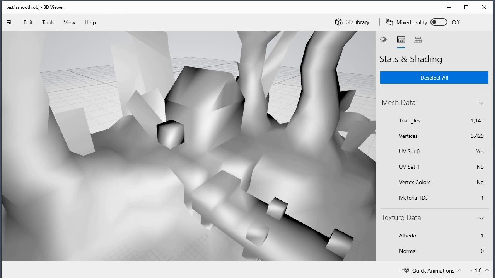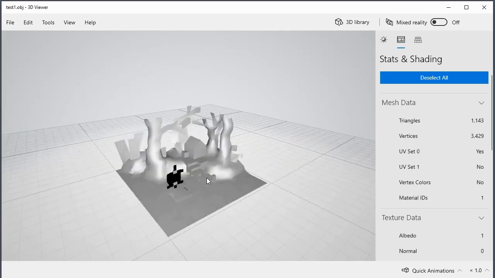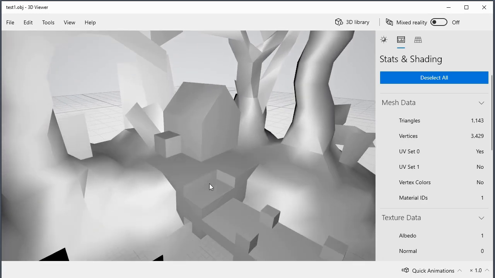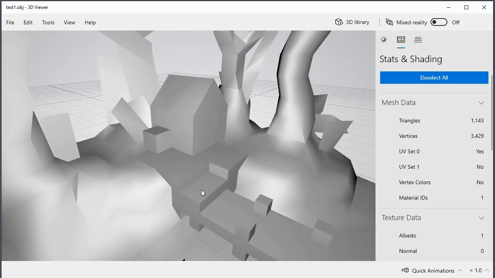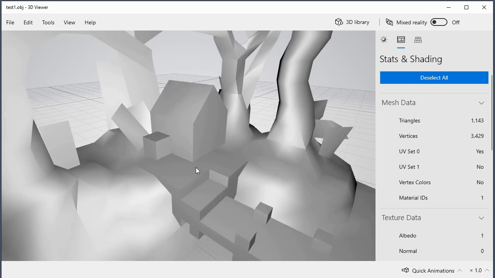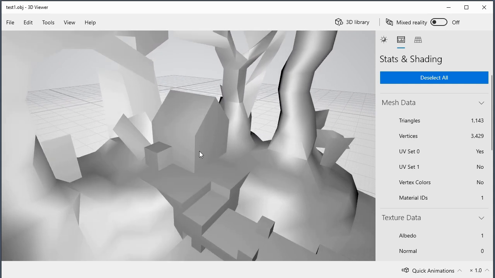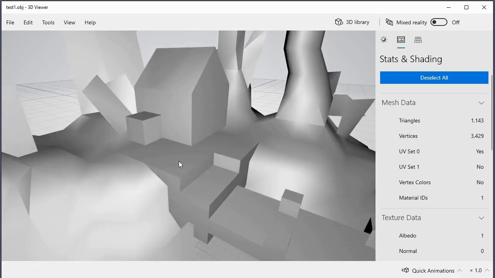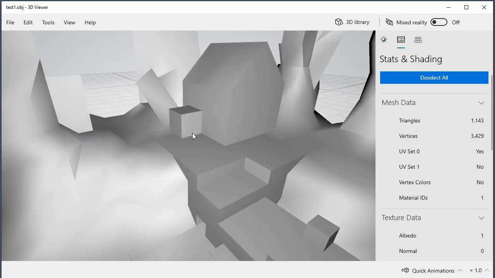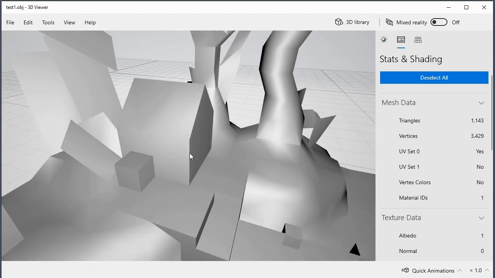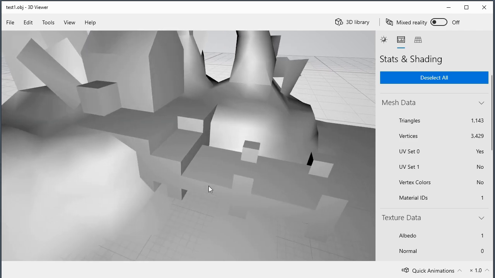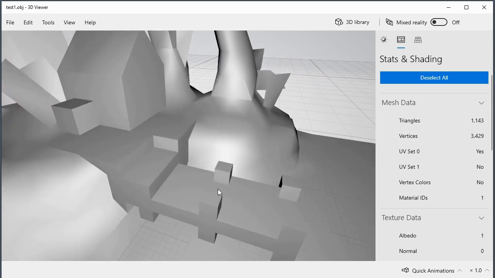now we could adjust the angle threshold to become more selective. In this case, with this scene, I exported it using an angle threshold of 89, and this keeps hard edges between the 90-degree angles. Okay, so you can see that on the house here and the dock right here.